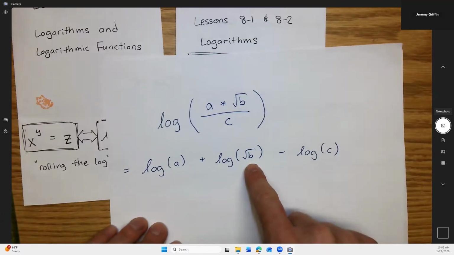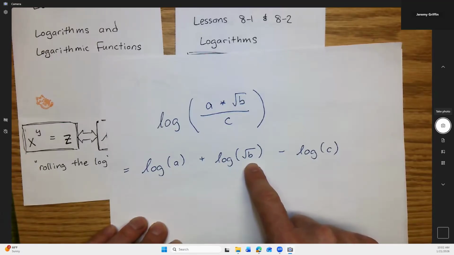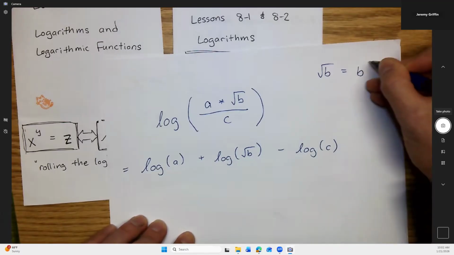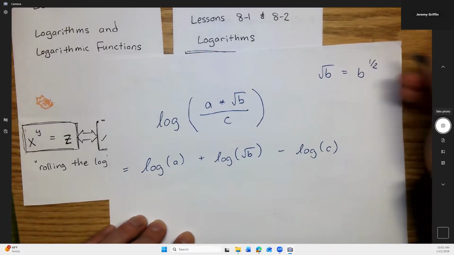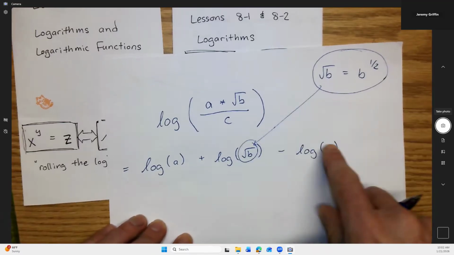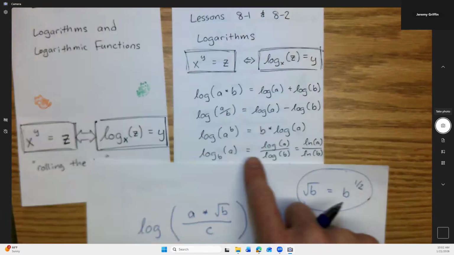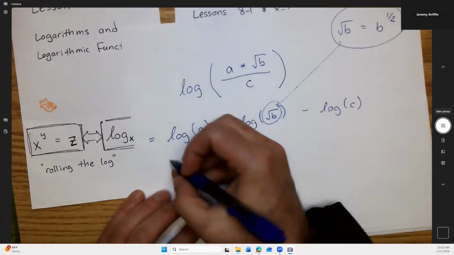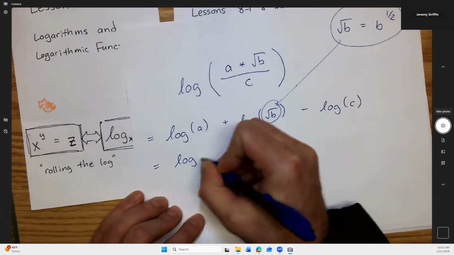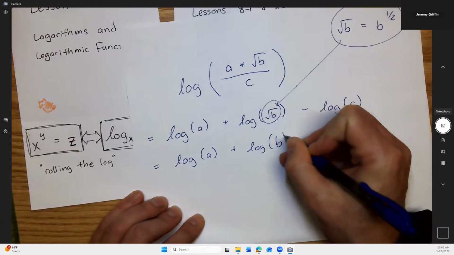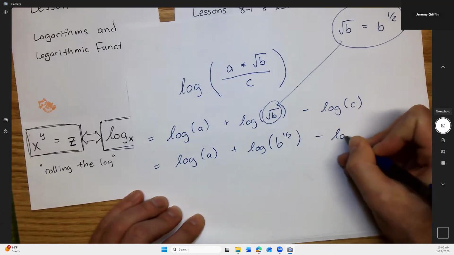Okay, guys, what is the square root as a power? The square root of b is equal to b to the power of what? 1/2. Yeah, 1/2. Okay. So if you know that, oh, that's looking a lot like this row right here. Isn't that this row right here? I'll expand out the next one. So what I'm saying is this is what I'm imagining. Plus log b to the half power minus log c.